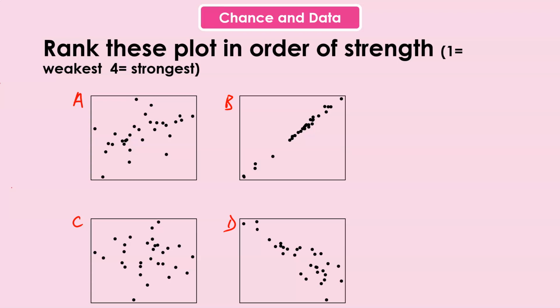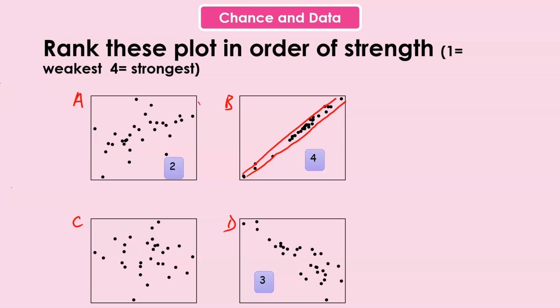Okay, so well done giving that a go. I think I gave away the first one, that B was the strongest, which is pretty obvious. There's a nicely packed line that goes between them. So then for the next strongest, to give the 3, well, I've gone with D. And then for the 1 and the 2, for A and C, I can understand if people go either way.